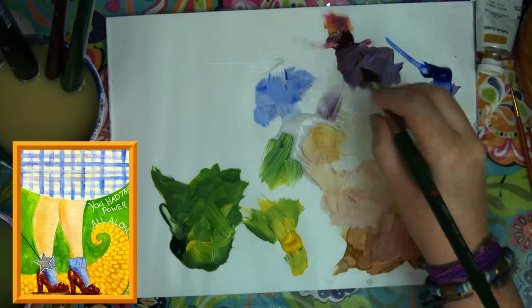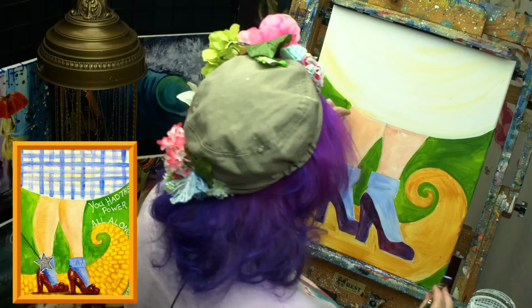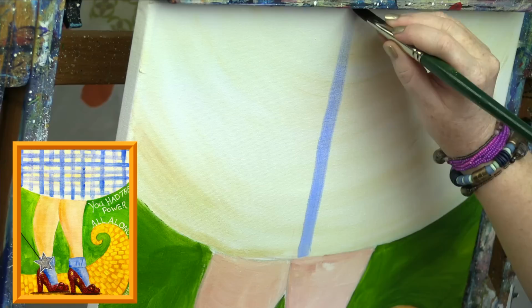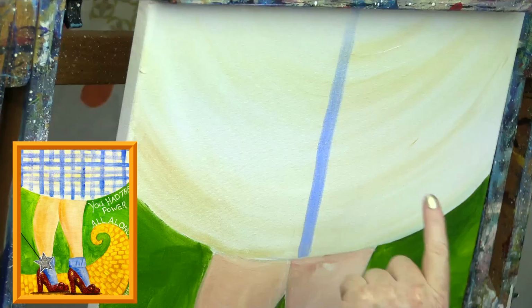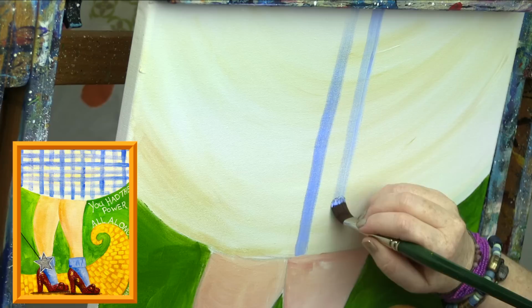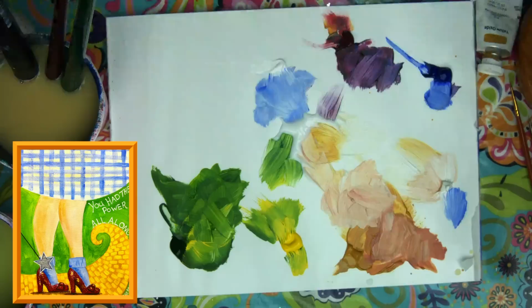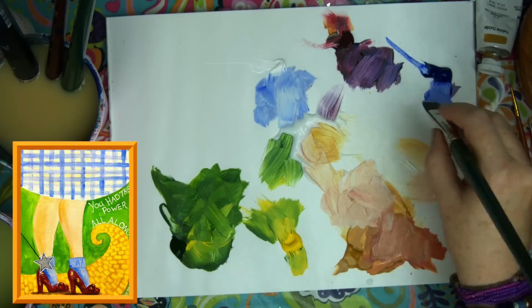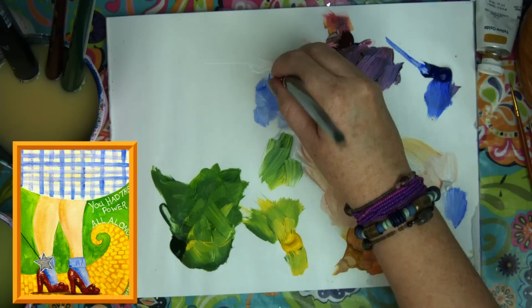Now, here's my thing on the gingham. The first one is you're going to want to make as vertical of a line as you can. It may be sort of scratchy or sketchy, but there's a trick with this, so don't fuss on this because you've got to come back and do a couple things. Try to come over spaced about the same amount every time, making vertical stripes. Figure out what your spacing is and just stick with it. I'm using glazing. The glazing is allowing what's underneath to show through, and I actually want that.